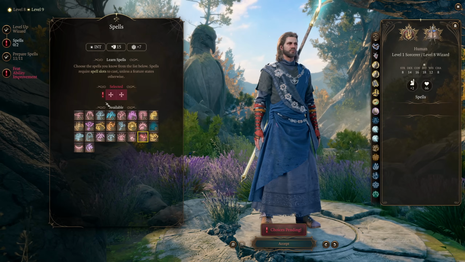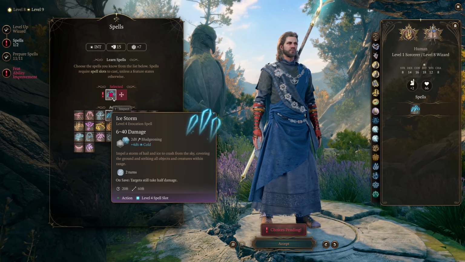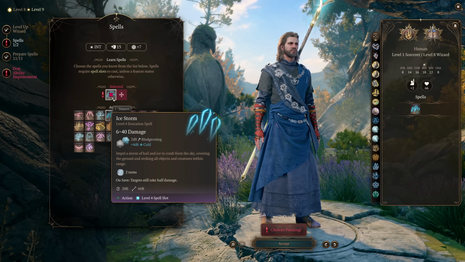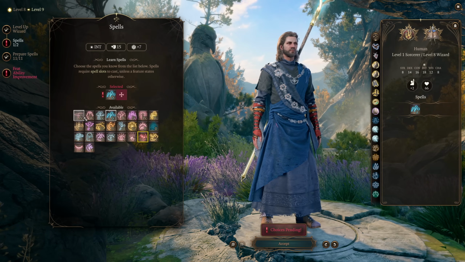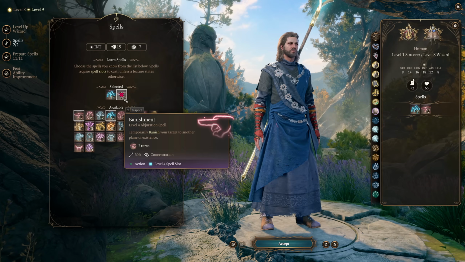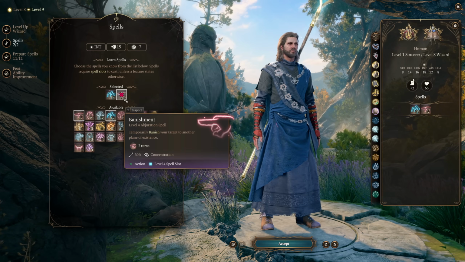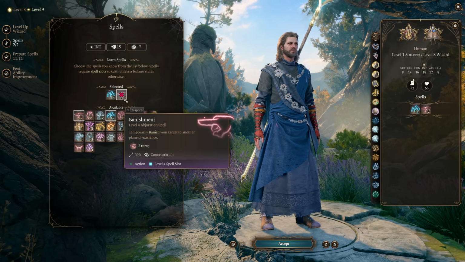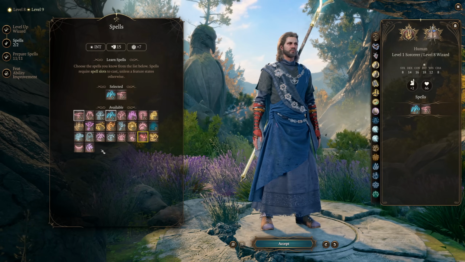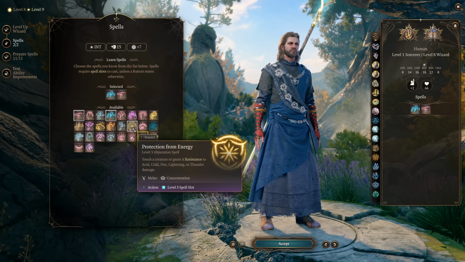Some other important ones to have access to: Greater Invisibility, of course, if your party is using that. Ice Storm is just always good, because it creates a giant ice surface and does a bunch of damage, doesn't take your concentration, so you can concentrate on other stuff. Banishment is an Abjuration spell, so it will give you arcane ward stacks while also targeting enemies' charisma saving throws. Some enemies have very low charisma saves, so banishment can be very good against them, so I would pick those up. It's always useful as well to make sure that you have Abjuration spells of various different levels.